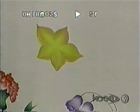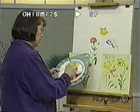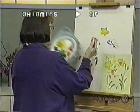Now, I usually don't make anything dry before I do the next stroke, but on that one, I would, because I'm going to put that orange center. See this orange center? We're going to put that orange center right on top. So, let's go to the narcissus, and let's show you. With that one, we're going to pick up some white on one side, mostly white on those petals. But it's the same stroke.